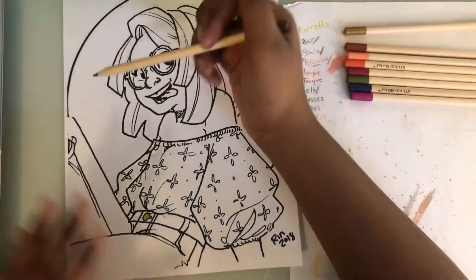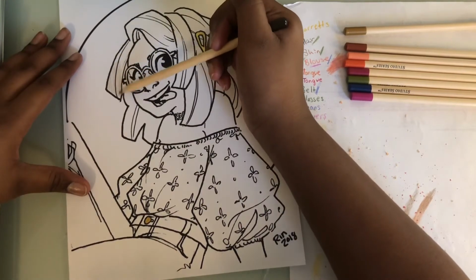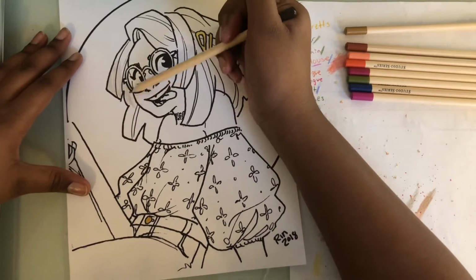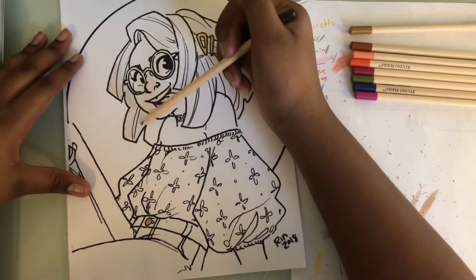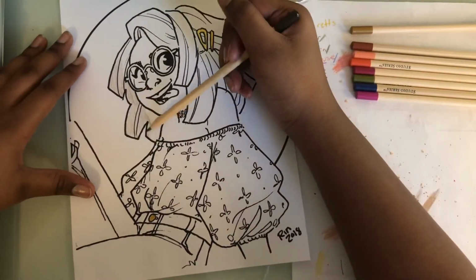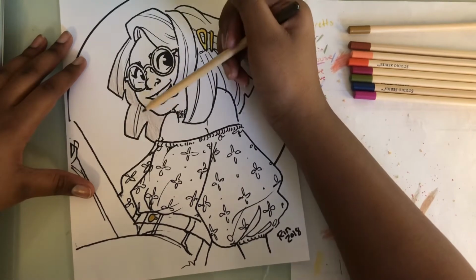I also want to let you guys know that I have little to no knowledge of complementary colors and which color palettes would have looked good with this picture. Like I said, I'm not really an artist or someone who has a whole lot of knowledge on art in general, so please don't attack me for my methods, and as you will see, a few of them are very unorthodox.